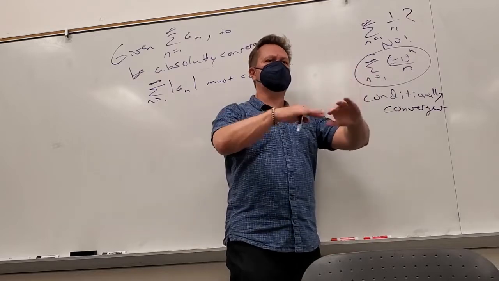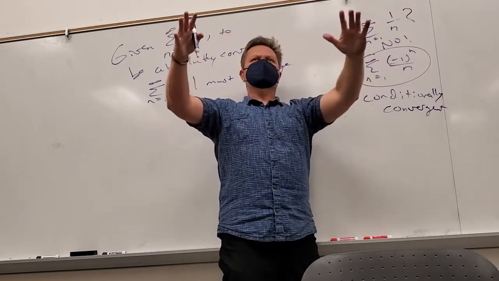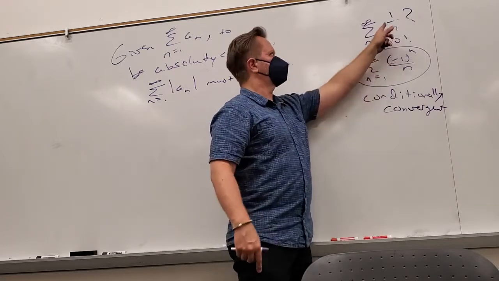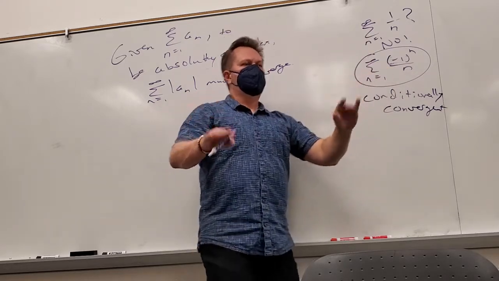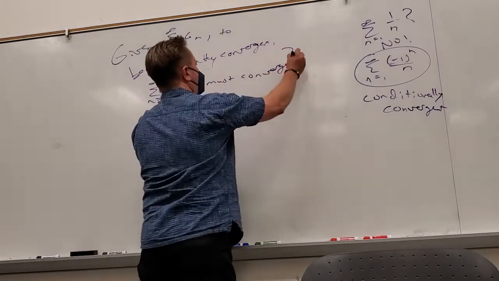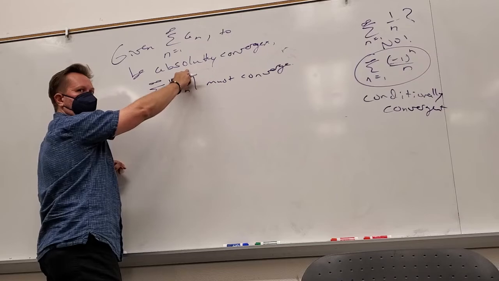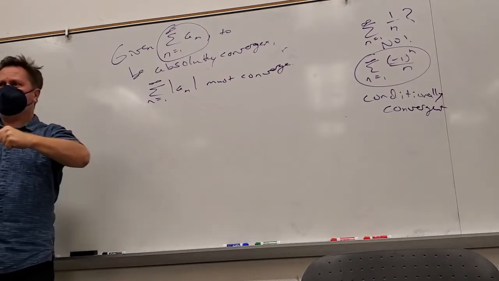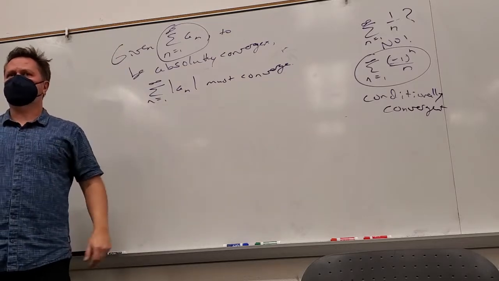So this isn't a test. We are going to do some new tests. These are just two definitions. And we haven't taken the absolute value of a given series before, just willy-nilly. We sort of talked about these two, right? So what's new? These are just definitions. If you take the absolute value and it converges, it's absolutely convergent. What about this? Is this convergent? Yes, in fact, it's absolutely convergent, meaning it converges if you take the absolute value or not. It is absolutely convergent, right?